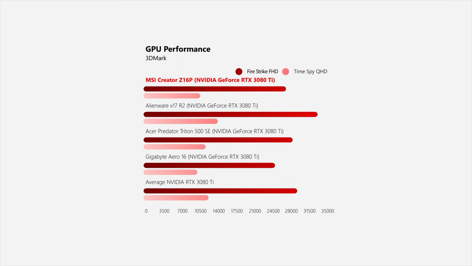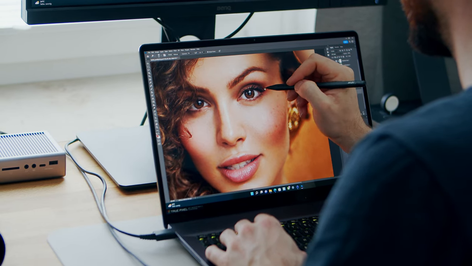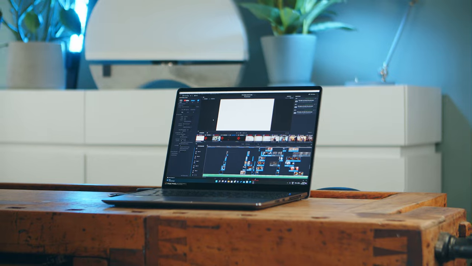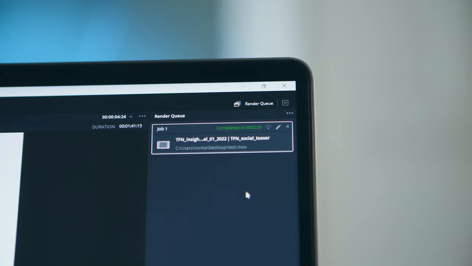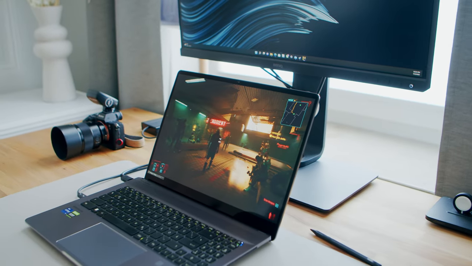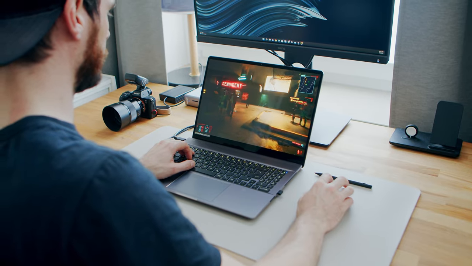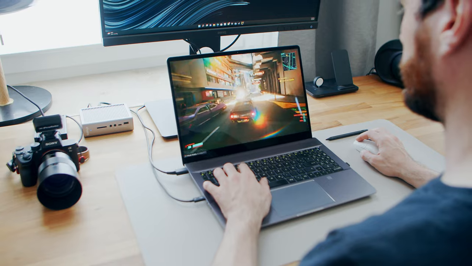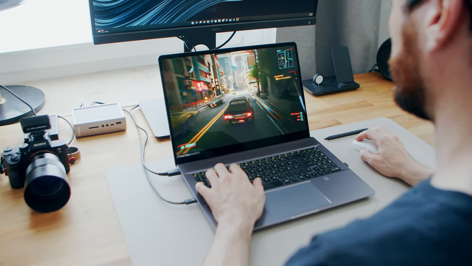Things change slightly for the RTX 3080 Ti. With around 90 watts of available power, there's just no way the chip in the Creator will be able to compete with thicker, high-end gaming laptops that can feed the GPU up to 150 watts or more. Still, creators get the advantage of having all the CUDA, ray tracing and tensor cores the big Nvidia Ampere chip has to offer, which speed things up significantly in creative apps that support GPU acceleration, like some Adobe apps and Resolve 17 for example. Nevertheless, the chip is still offering great gaming performance, and the high refresh rate screen with its fast response time offers a lot of afterwork gaming fun. You just have to manage your expectations when comparing the results to the competition, keeping in mind the slim chassis.